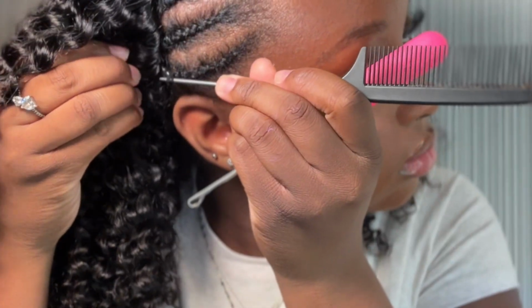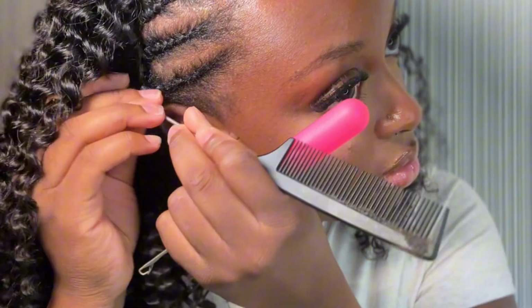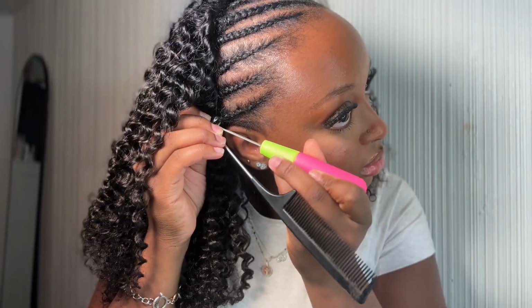I just clipped it right to where my braids ended. I did rubber band the braids pre everything, but you can rubber band the braids after you pull them through. You guys are going to see what technique I'm talking about after. And then I'm just pulling that drawstring at the back to make sure the wig is secure on my head. I did put those combs right into my braids. The front of my hair is cornrowed into a design while the back is just regular straight backs. So here is where we're gonna actually mimic that hairstyle we're talking about.